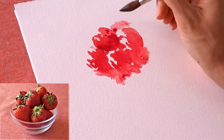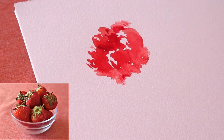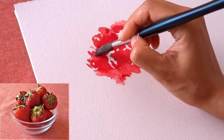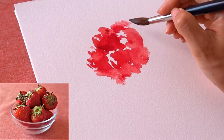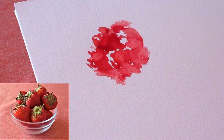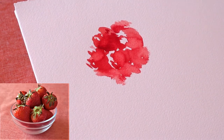But it is at this time that I found myself in a pretty big problem. The paper is drying faster than I expected. What happened was I used a different paper this time. It's actually the back side of this Arches cold press paper, and it's drying a lot faster, I feel, and also the texture is smoother than what I used before for the other side of Arches paper or the Saunders Waterford paper.